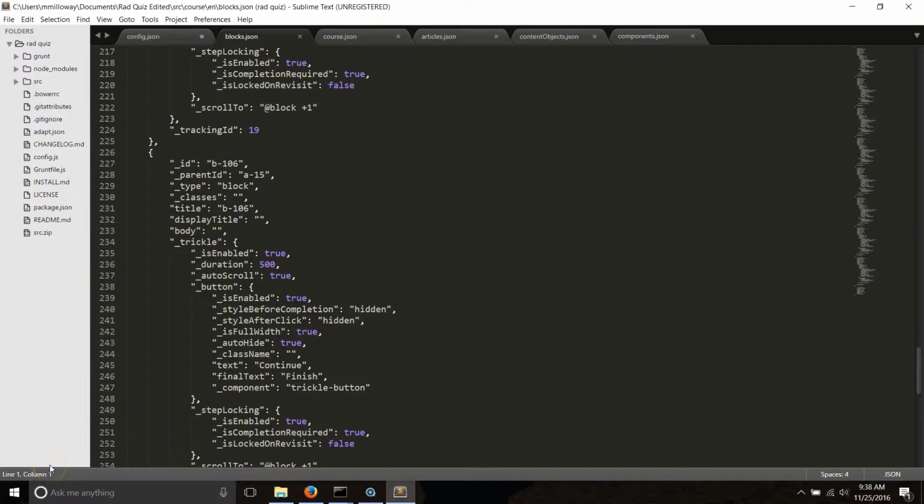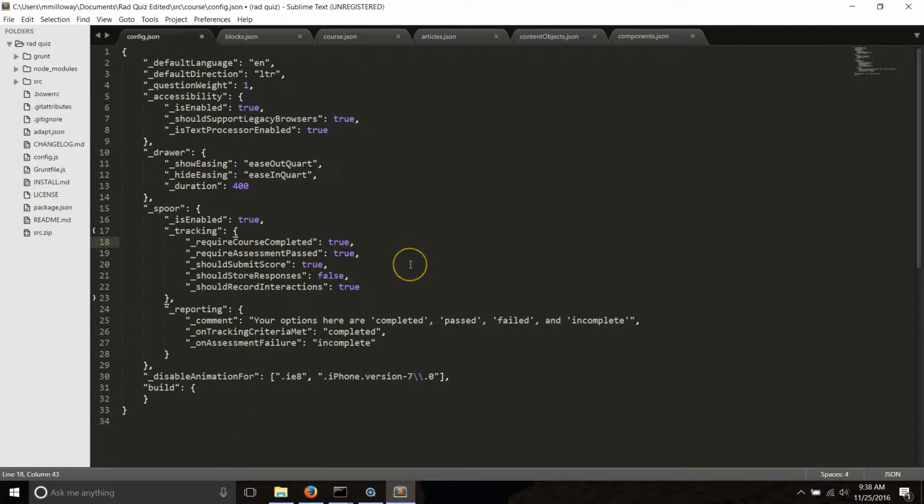Now for a second I want to talk a little bit about the completion required. So on our config file here you can see that we said require course completed true.